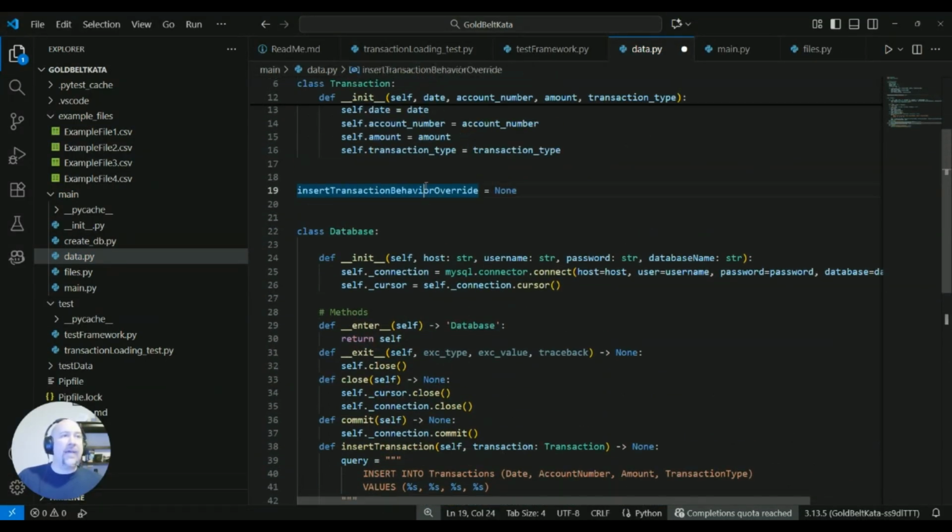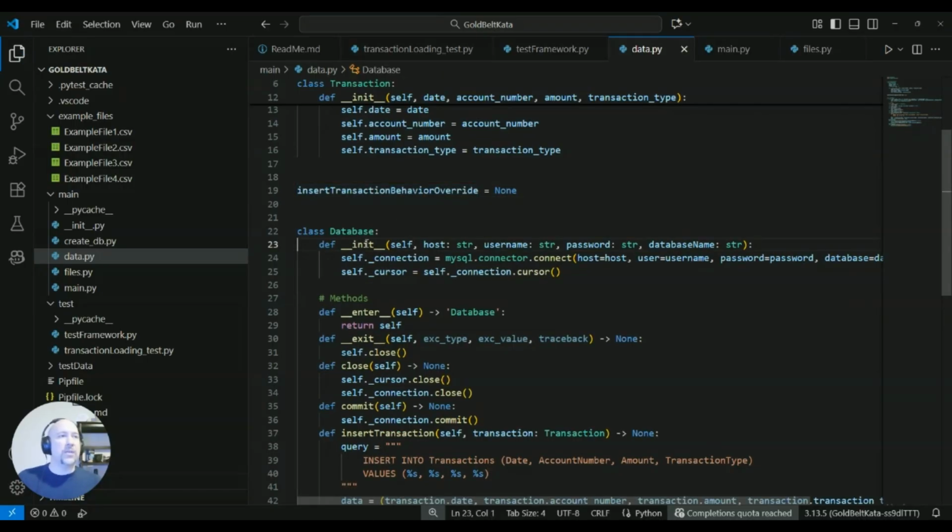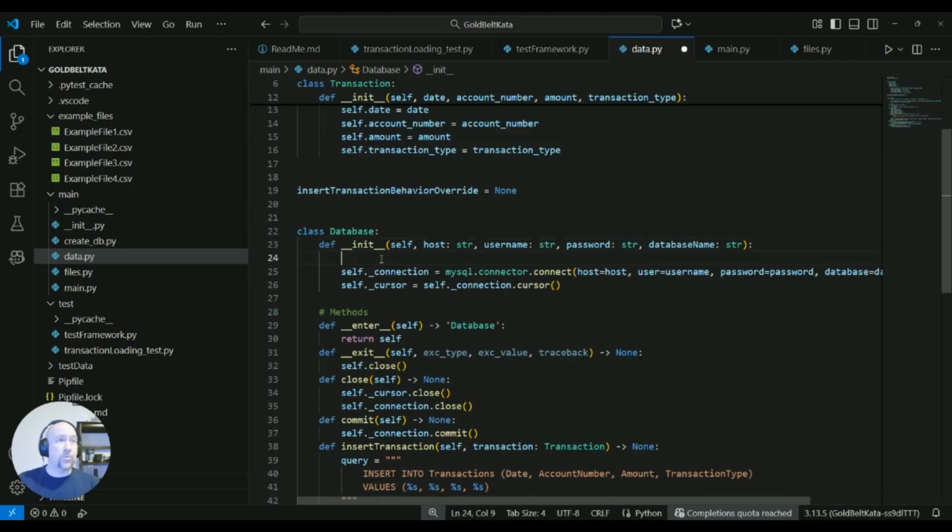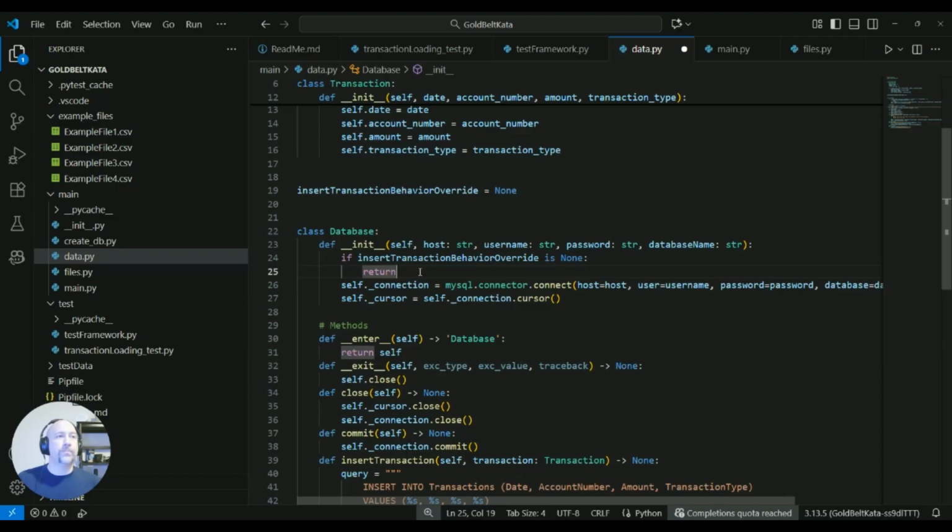So now that we have that defined, we're ready to use it. Basically what we want to do is, if this thing exists, we want to use that instead of what we normally do. So anywhere I would normally call into the database, I'm not going to do that. So we'll say if insert transaction is not None, then we'll do these lines. If it is None, we do nothing. So I'm going to reverse this and do it as a guard clause. So if it is None, we'll simply return.